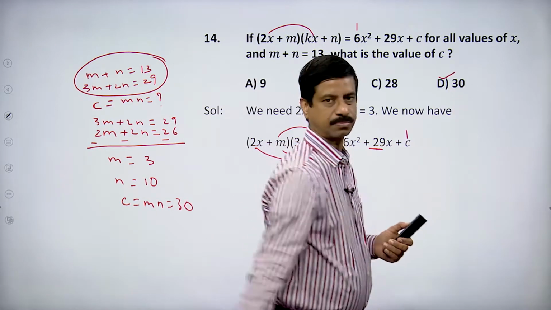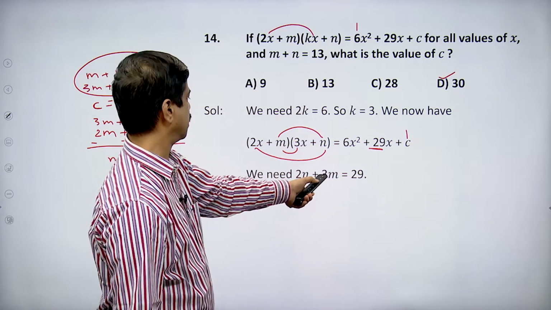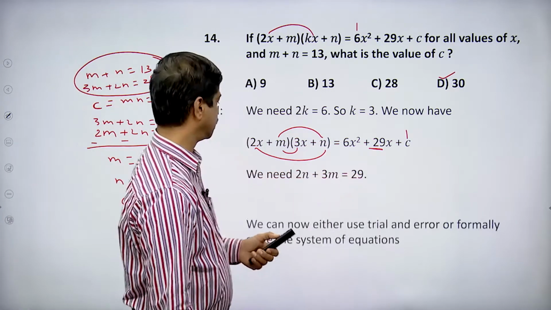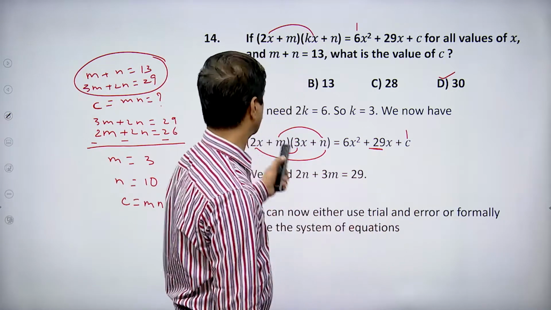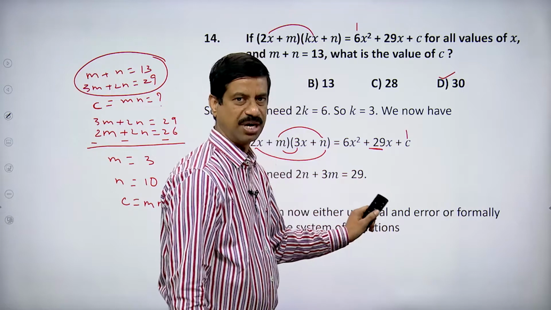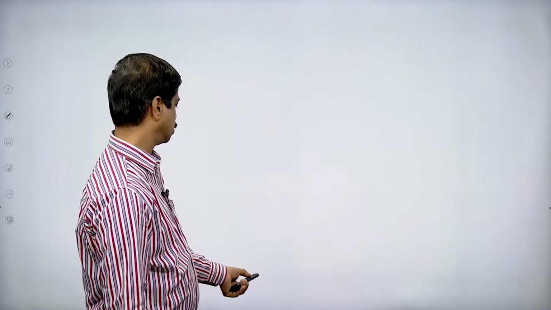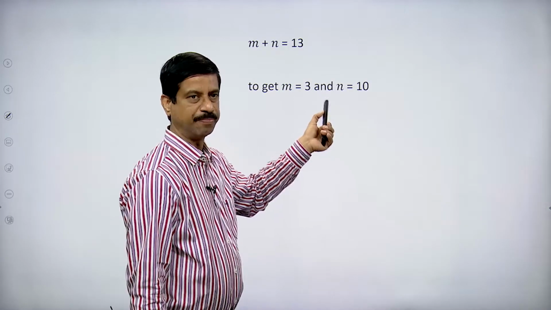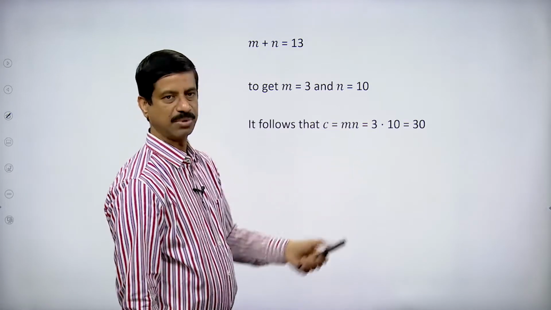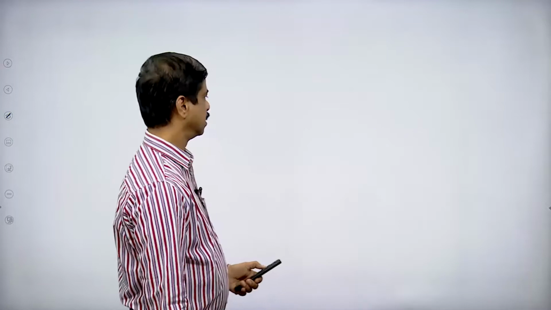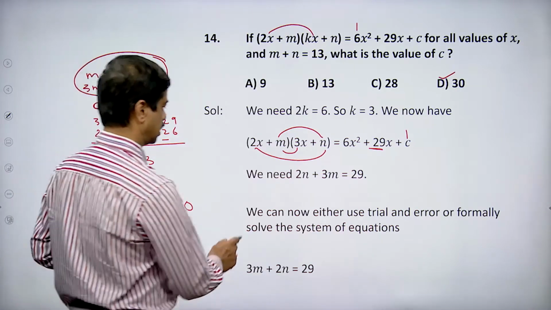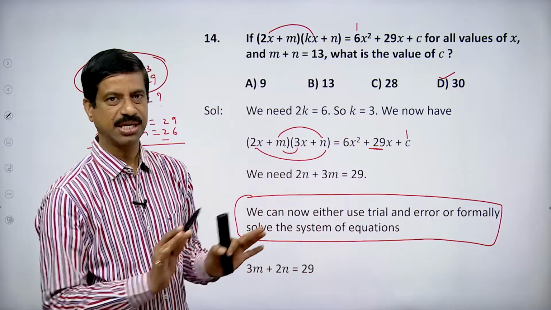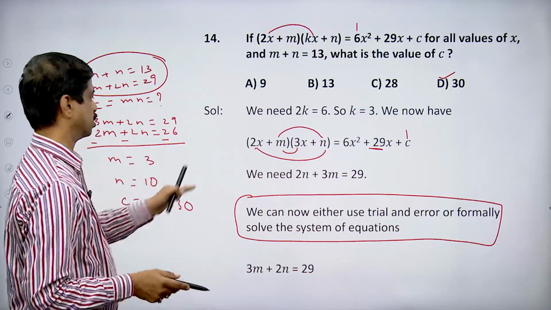So the option is D. So here what is that we did? 2n plus 3m is 29, same way as we have done here. Same logic I used, x coefficient. Then either go for trial and error, but this I don't suggest, but still, as a method that exists, I am discussing that. So 3m plus 2n is this one, and m plus n is 13, but the better method is to solve them and get mn values, and then m and n values, and then substitute and get mn. Okay. So all this I have written here, please note it. Trial and error method I will not suggest at all, but just because a method exists I have mentioned it there. Okay. Please go for this logic, quick.